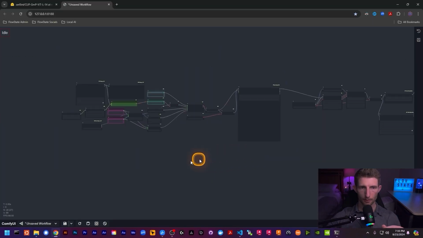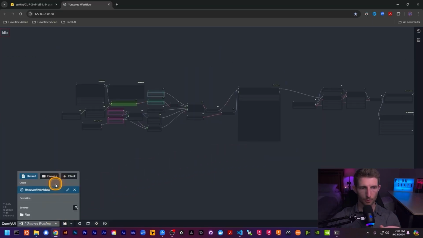Also, there is another clip model I'm going to be using because it gives really good results with text and images. And I also want to show you guys a comparison of the image output from the dev model and the NF4 so you can see exactly how similar they are. So let's go ahead and jump into our Comfy. That's a little preview of what's to come. We'll come back to that.